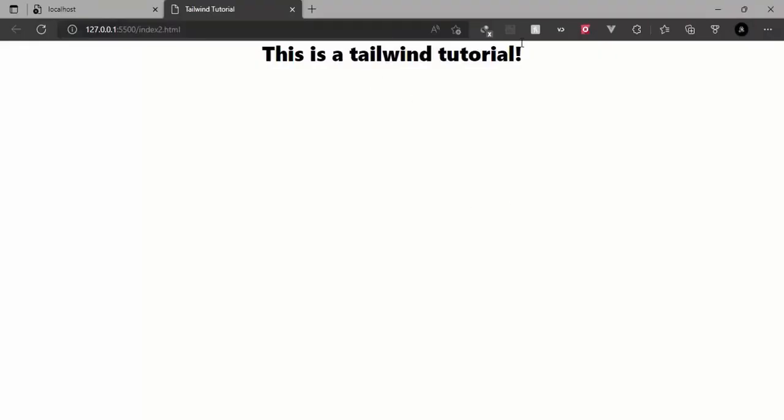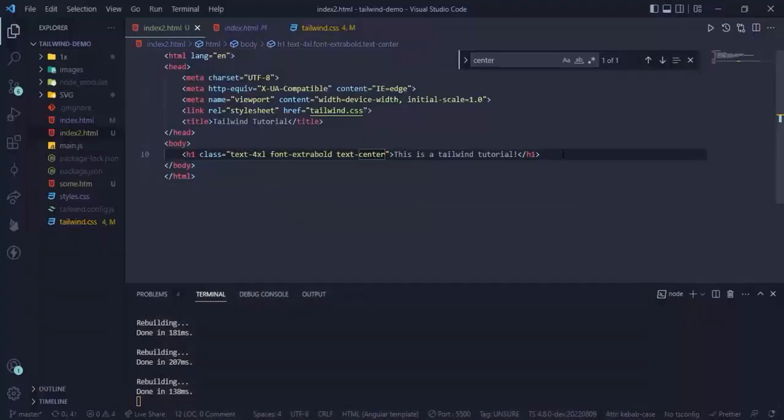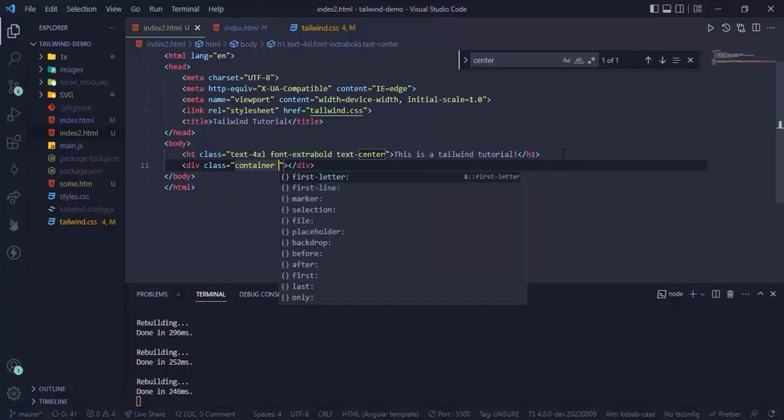One more thing, let's create a div, and let's give the div a container. Now we want to give it a background color. Okay, let's give it a height first.